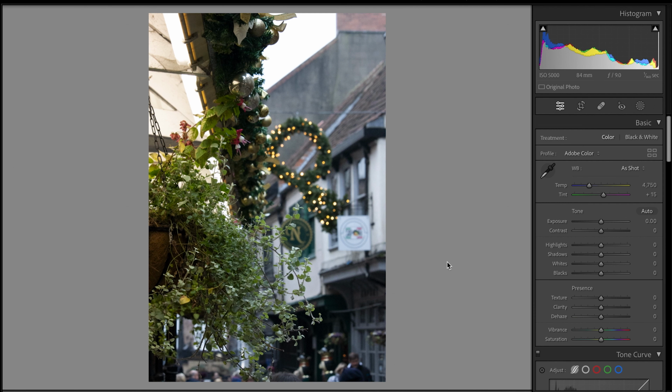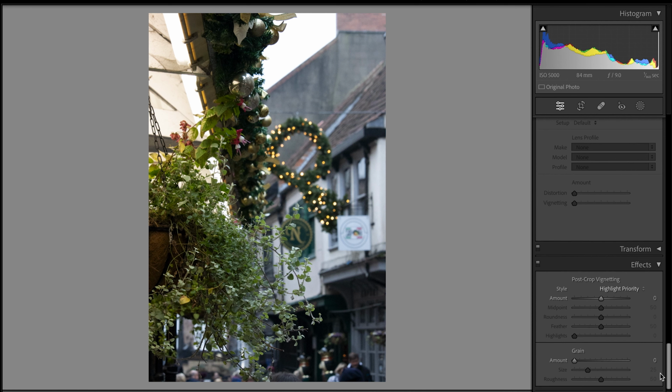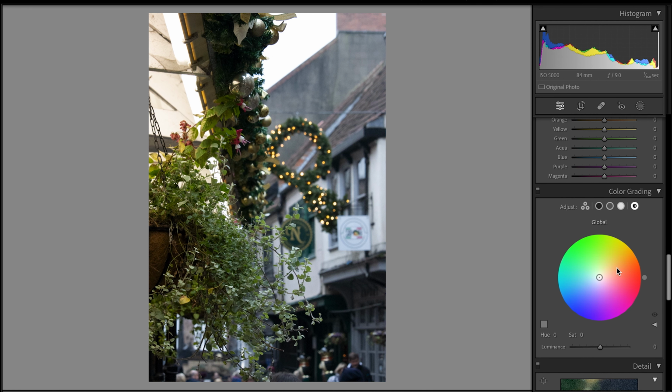If we go back over to one of our images here then, and I've got another one that I took over in the Christmas markets in York. If I pull my white balance further down here, I can bring in those blues with that, or I can just come down, and actually I quite like a warmer tone on this because there's some nice greens and bits going in. So I'm going to come over here on my global settings and just bring in a tad bit more warmth to that there.